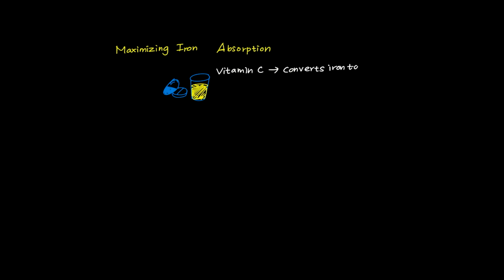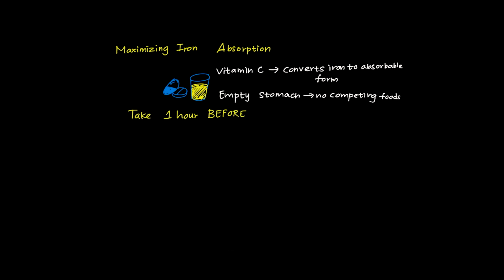Iron absorption. This is a pharmacology staple. The patient has iron deficiency anemia and wants to know how to get the most out of their ferrous sulfate supplement. The answer is to take it with orange juice on an empty stomach. Two things are at play. First, vitamin C from the orange juice converts ferric iron to ferrous iron in the gut, making it much more absorbable. Second, an empty stomach, about 1 hour before meals, keeps the iron away from food components that block absorption.